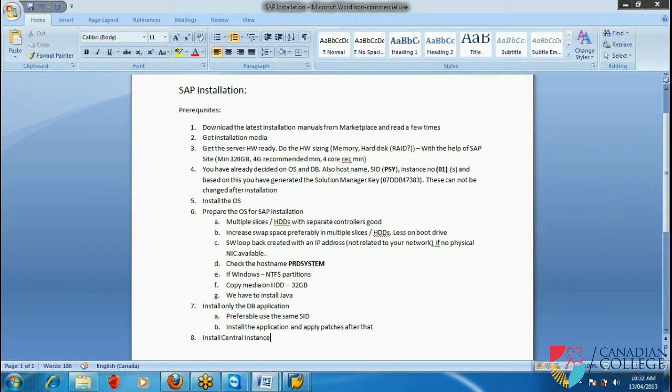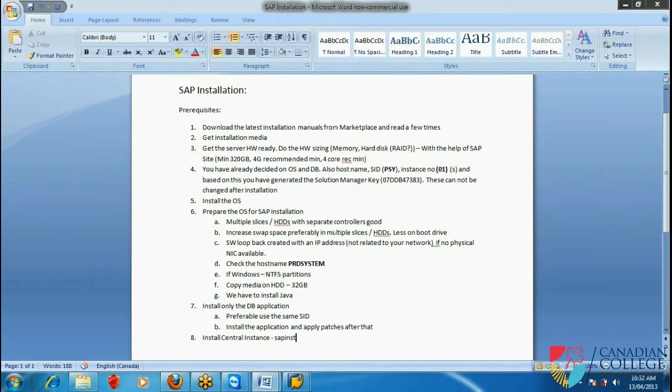Now to install the central instance or install the SAP instance, the first instance, I have to use a command called what? SAPinst. Earlier they used a command called R3setup and all, right? So they use different commands in different versions. In SAPinst, it's a nice graphical utility, and it looks very user friendly, okay.